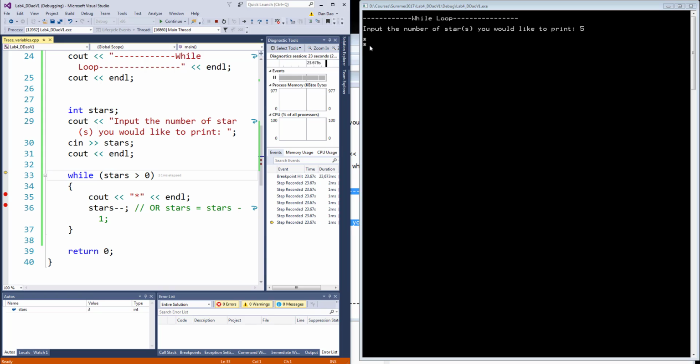Key thing to know, and this is very important for you to see: what appears on the output of the screen isn't necessarily what's in the memory. That's what I want to point out. So here you have 2 stars on the screen. In the memory it is 3. I'm still going to do the step over. It's going to output another one after it executes. So you have 3 asterisks.